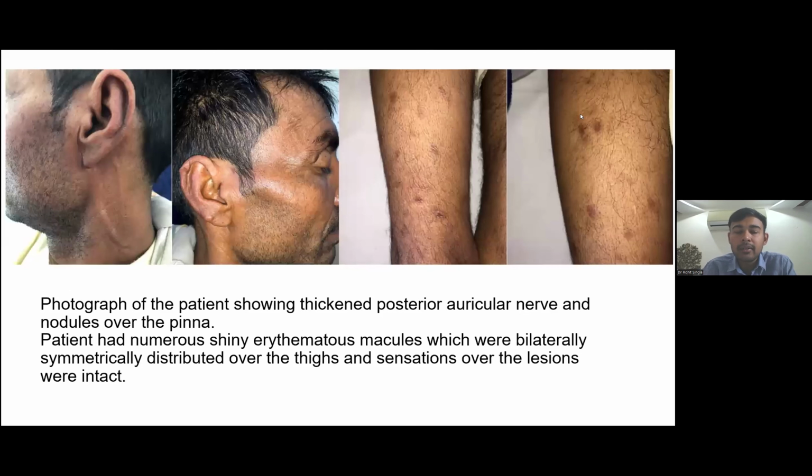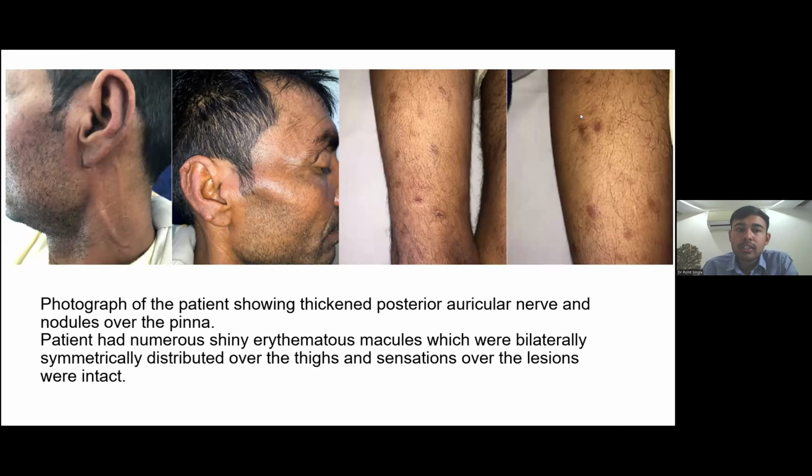The patient also complained of fever with joint pain that was recurrent for the past 20 days. On examination, he had loss of sensation over both hands as well as feet, and he also gave a history of slippage of footwear. So a diagnosis of lepromatous leprosy with type 2 reaction, that is erythema nodosum leprosum, was made.